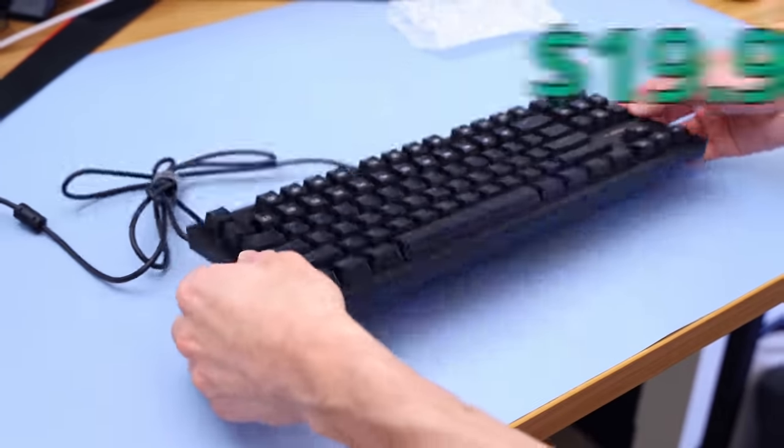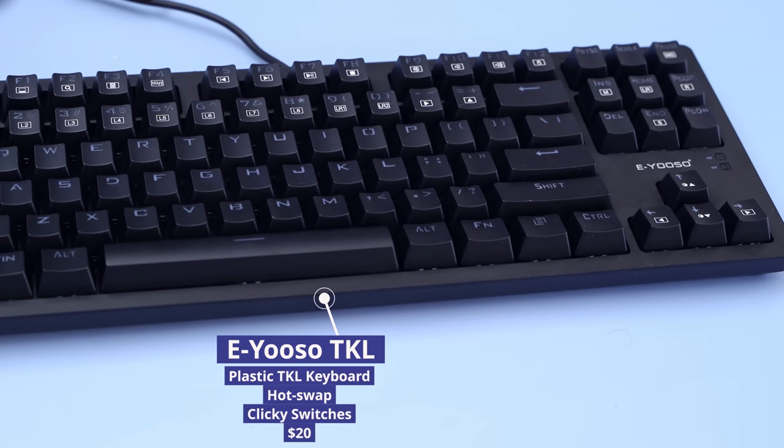Like, seriously, this thing was $19.99, and I've seen it as cheap as $10 with coupons.